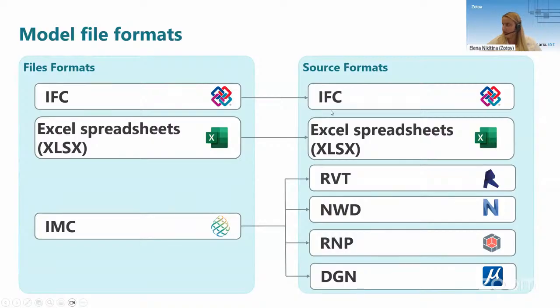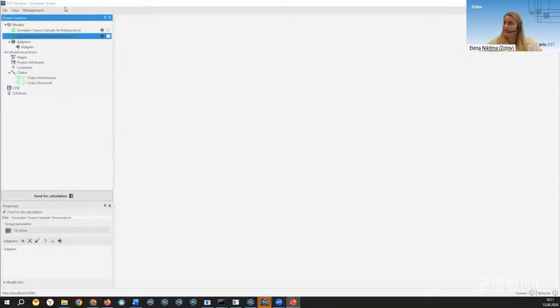You just see that this is IFC format. But if you work with IMC, you can see that this model is taken from Revit or maybe Navisworks or other CAD systems. So you have IMC files of models, and you can load these files in Larix EST, and you can see that these models are taken from Revit, so you can see that this is the RVT format of files.